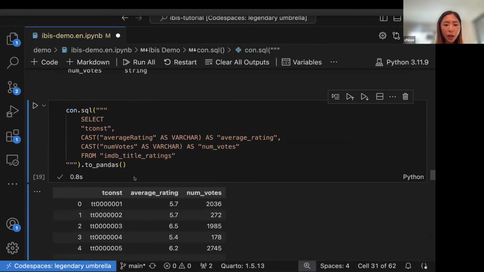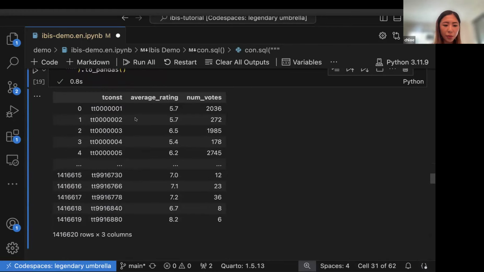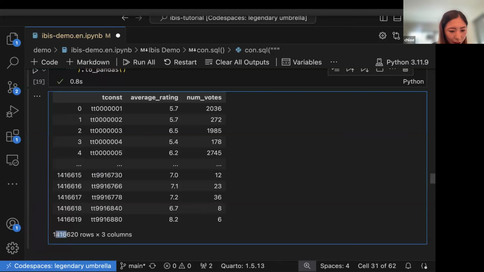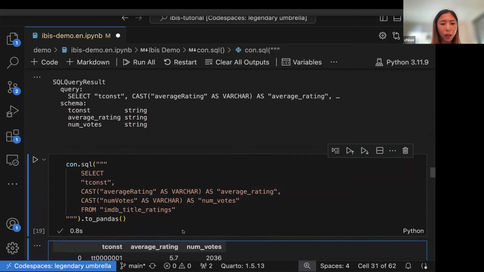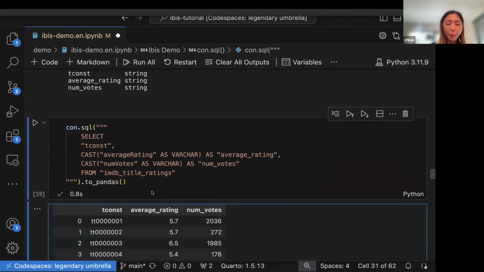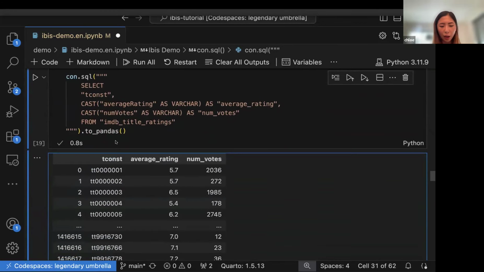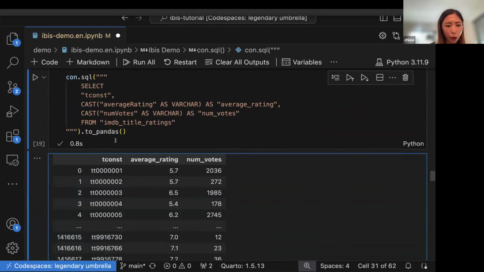So to_pandas executes the entire query, and this actually gives you back a million rows of results. This happened really quickly, right? And this is all happening in the DuckDB backend. But after the execution, it just converts it back into an in-memory pandas data frame.